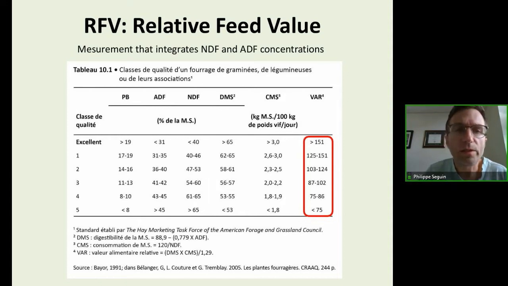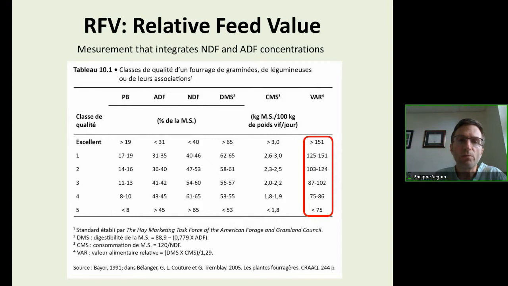I mentioned that it allows you to estimate the NDF concentration of forages, but also the relative feed value. Very briefly, if you're not familiar with the RFV concept, it was also developed in the States and used mainly by producers of commercial alfalfa in the Midwest.